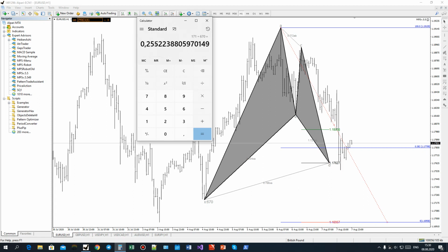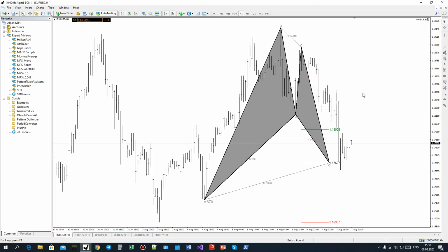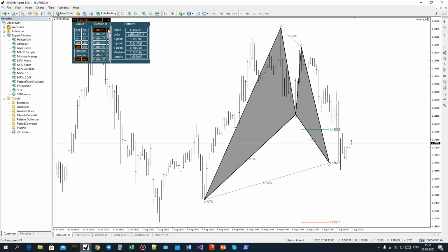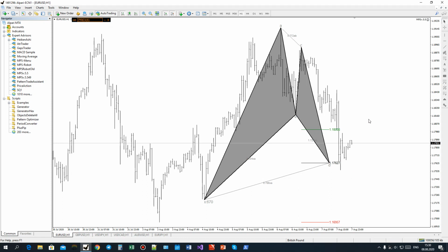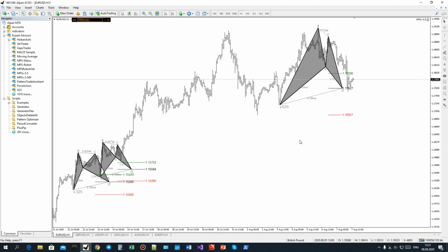And now let's calculate the average risk to reward. So we add that to the previous and we divide by 2, and it equals 56.417 and so on. I rounded that to 56.5 to have round numbers. So that's why I have 56.5 here. This is the average risk to reward for the standard Gartley pattern trading rules.